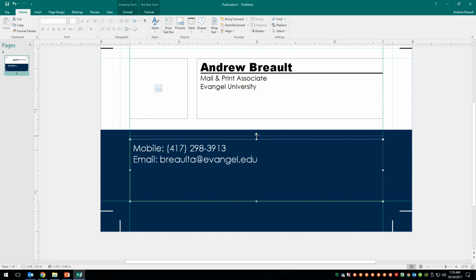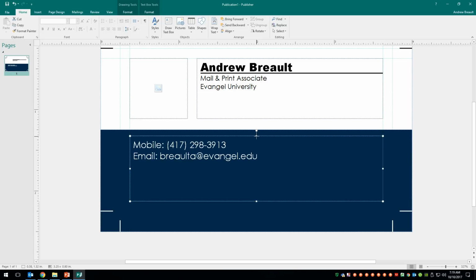Let's bring this up a little bit. Once again, there's going to be a 1/4 inch of blue over on this edge here, so I'd like there to be about a 1/4 of an inch. So I'm just eyeballing from the top of the text to the top of the blue box, and that's what goes in there. Let me see what else I have on my card here. I've got some other information.